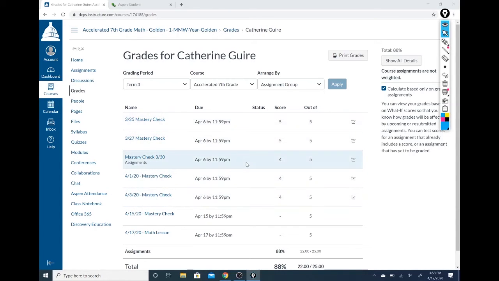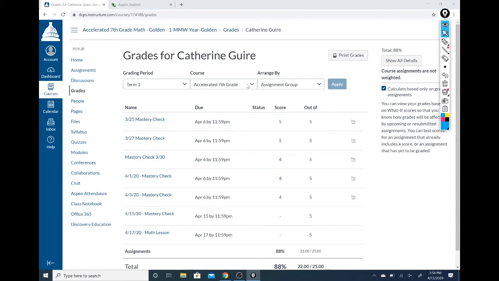So you can see this student's doing pretty well in math class. I consider a 4 out of 5 mastering the topic for the day. They get a mastery check every day. So we can check to see your student is still learning. So if you're getting 4 out of 5s or 5 out of 5s, they are learning the content, and that's a really good sign. If they're getting lower, that's when you want to have your student reach out for additional help.